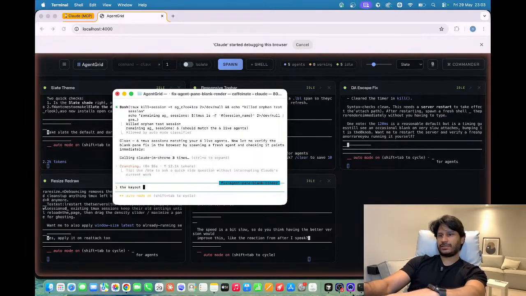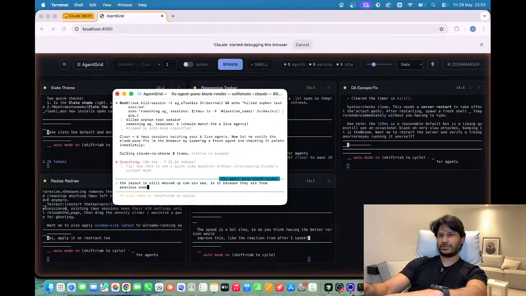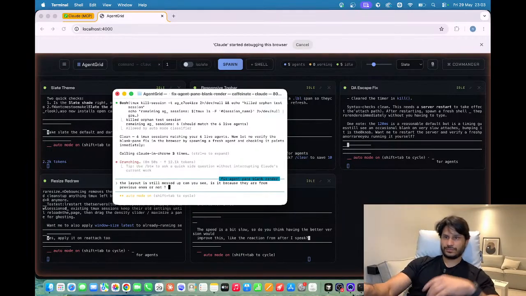The layout is still messed up. Can you see? Is it because they are from previous ones or not?